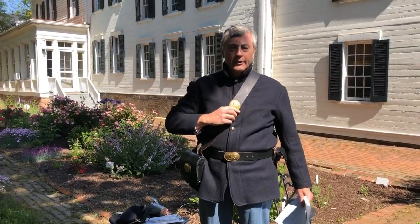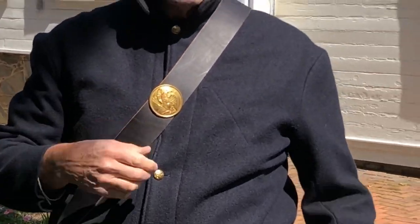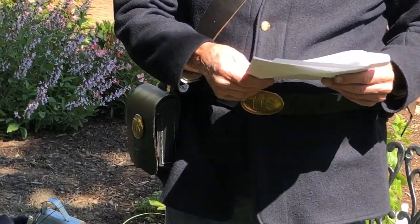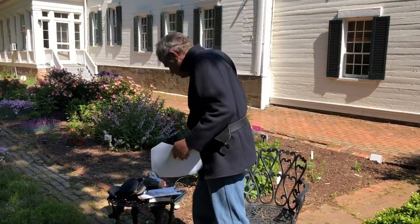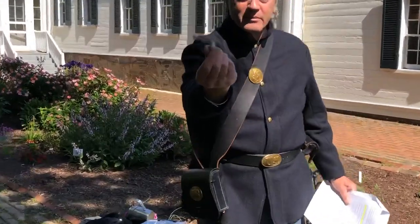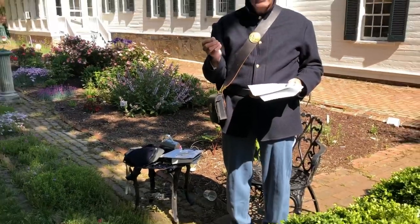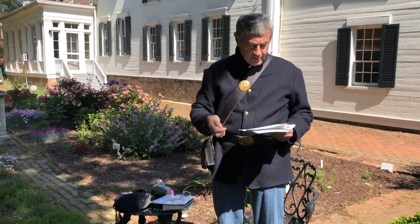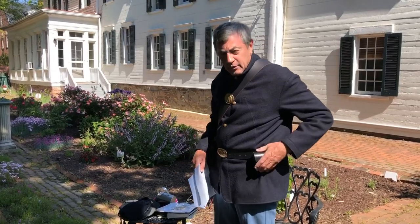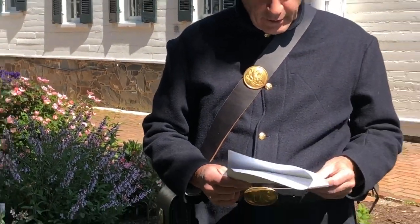This round thing on the belt is called a brass eagle breastplate — a beautiful eagle with arrows in its talons. This is the cartridge box, where the cartridges were held. The cartridge consisted of paper that enclosed and sealed a bullet, a mini ball. These were very accurate ammunition for the Springfield rifle and could fire up to 200 to 300 yards, even up to 500 yards with a marksman. This is the cap pouch, which held the percussion caps that ignited the gunpowder by striking the nipple at the end of the barrel.